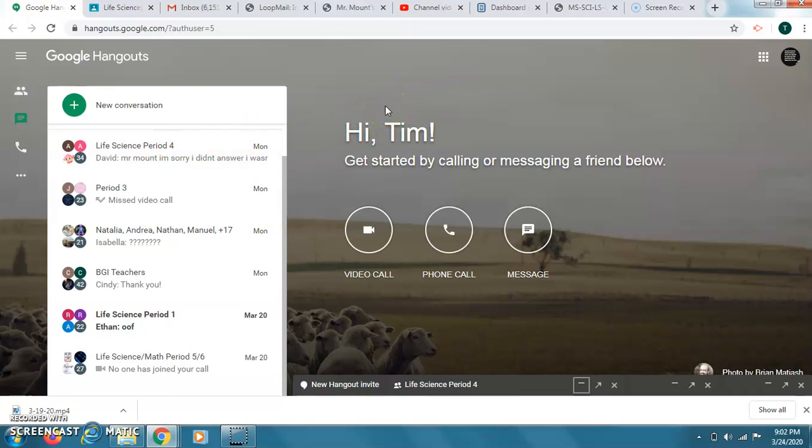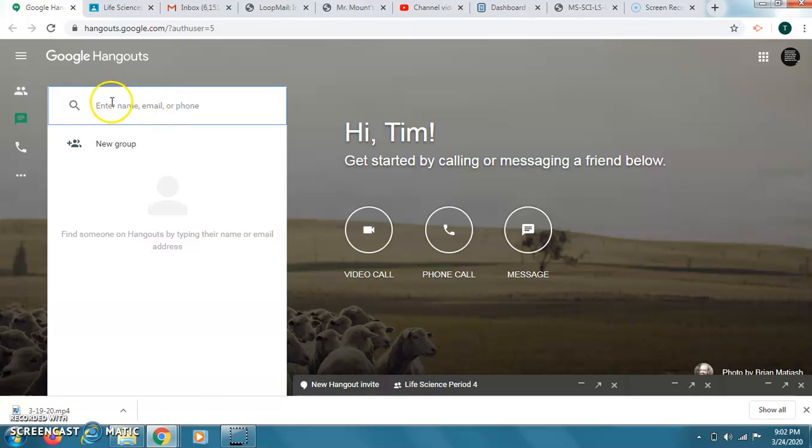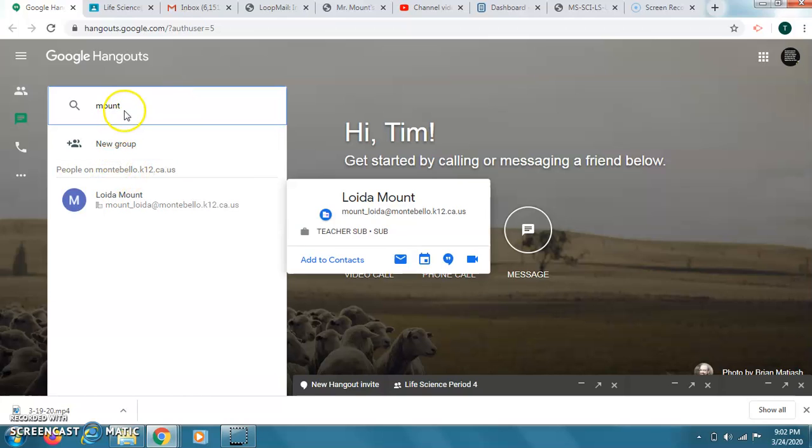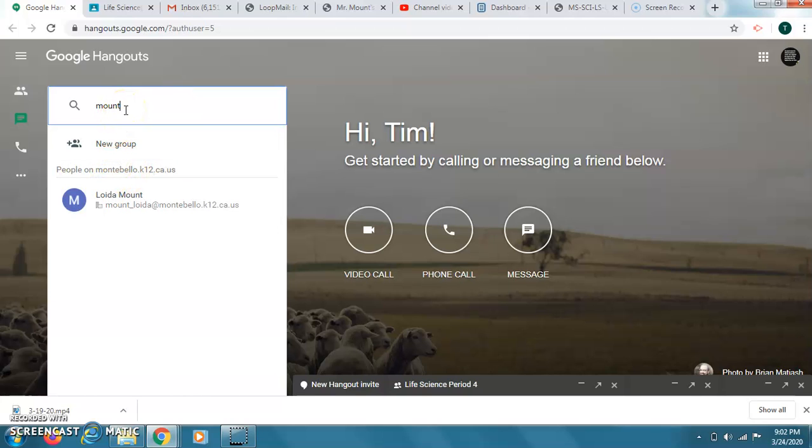If you want to compare notes, if you want to help with each other with questions, things like that, you can go up here to New Conversation, and you'll be able to enter in their email. The best idea, probably not for phone number or just their name. You can try just their name, but put in their district email, and it should start to show up. Like if I type in my name, it shows my wife. It's not showing mine. I don't know why. But you can type in my full email. It's probably not showing mine because I'm on my own account right now. That's why it's not showing up.